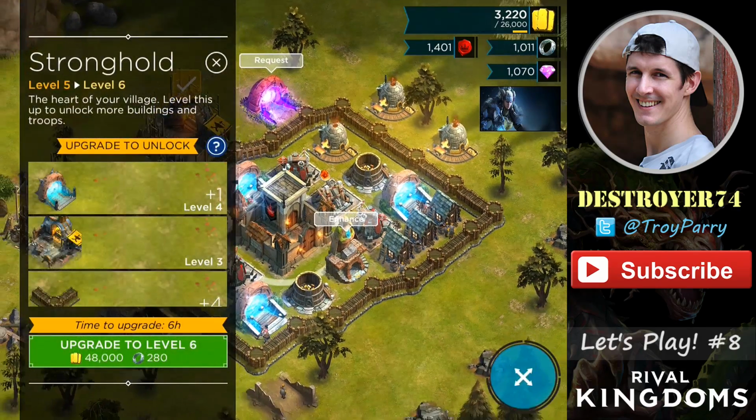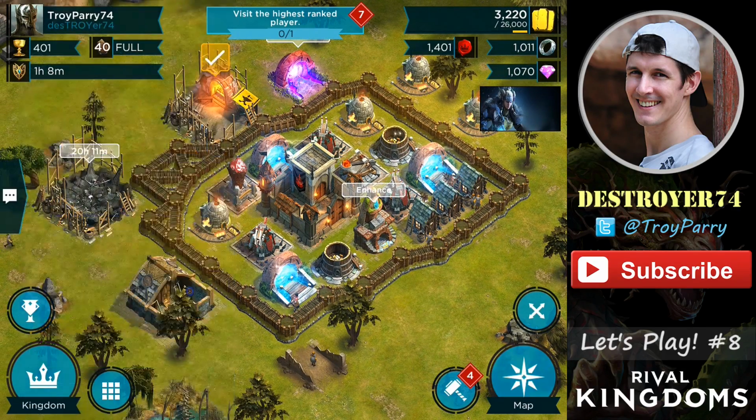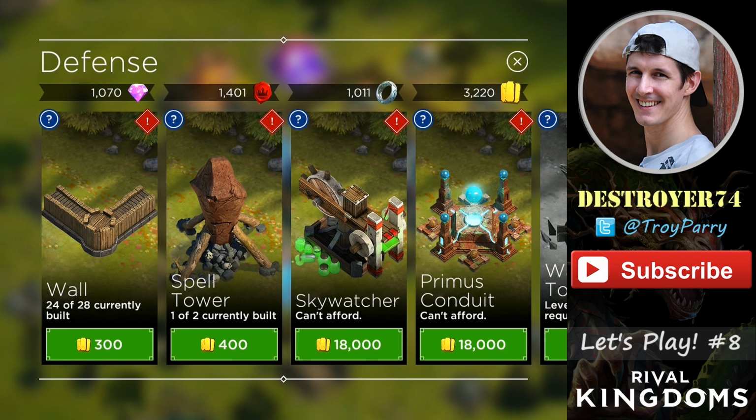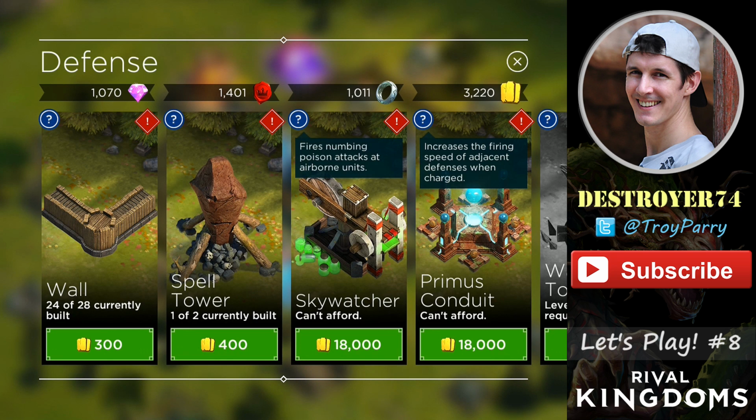Now that I'm Stronghold 5, many new things have been opened up. This is mostly a defensive level, so I have some additional defenses to build here. The Primus Conduit, it's the first time we see this one, so it increases the firing speed of adjacent defenses when charged, so you need to charge that with gold. The Sky Watcher is very good. It's good only against air troops such as the Mana Hunter and the Dragon Roost, and we get some more walls and spell towers.